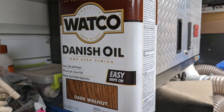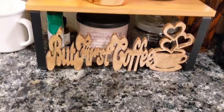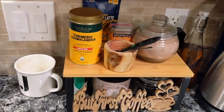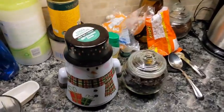Now for the finishing. Do I want to do stain? Do I want to do Danish oil? Here's a sample. Now I'm debating. I decided to go with the dark Danish oil. It's more coffee-like. What do you think? I think the area looks much better than it did before. It seemed a little more disastrous, even though the warbler's cute.